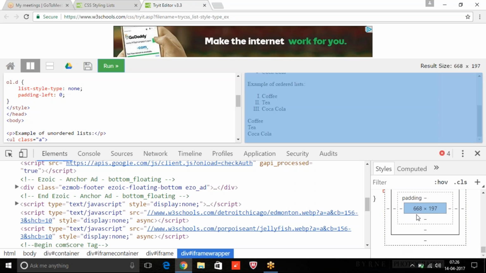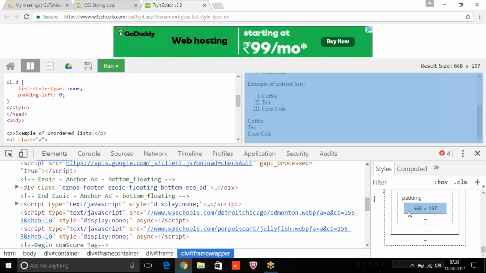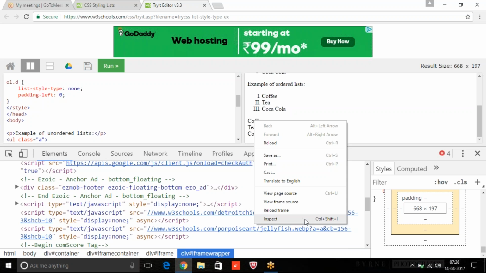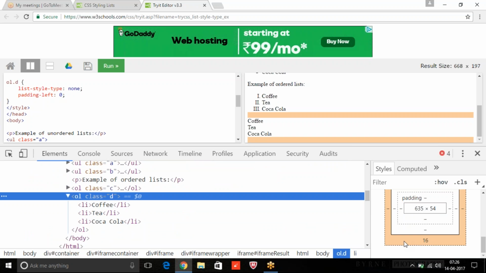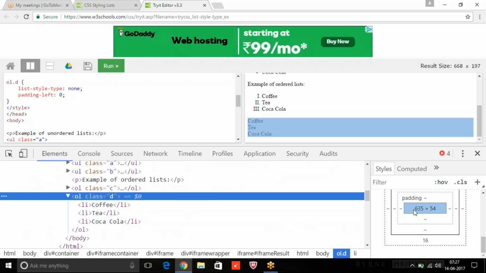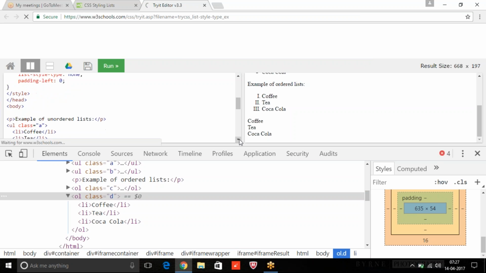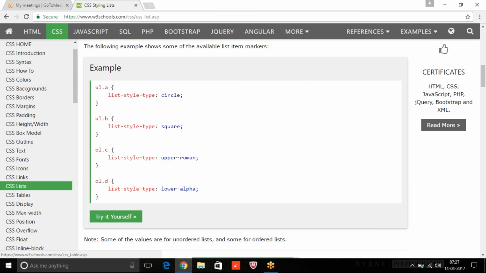Margin is there, the default margin would be there for sure, but no border and no padding, just the content. So what's the property we can use here? List-style-type.